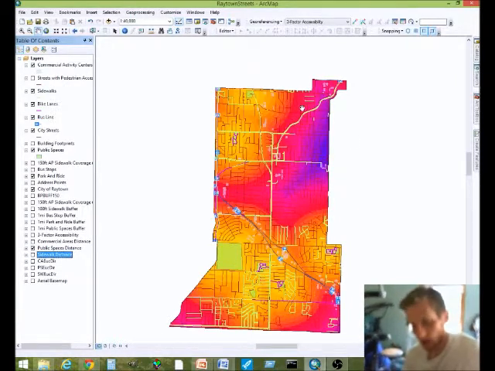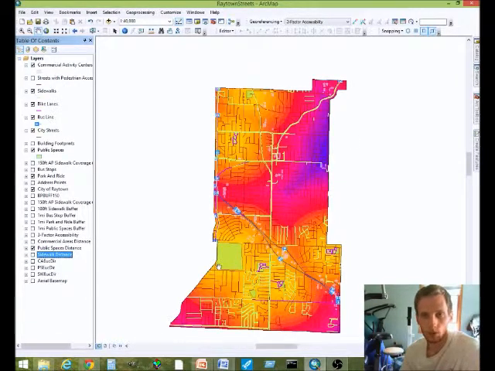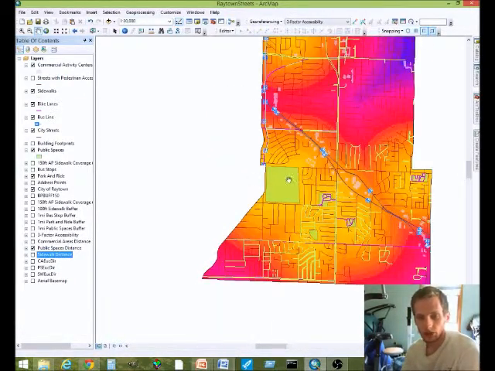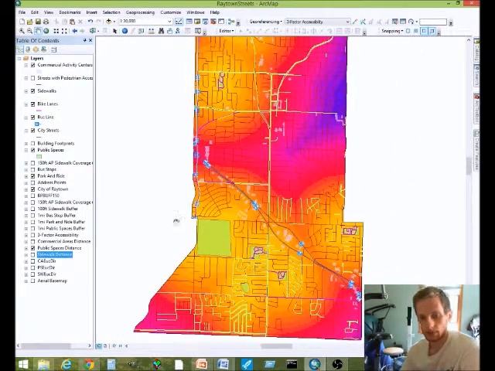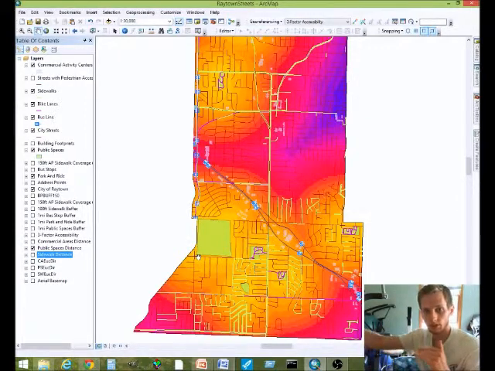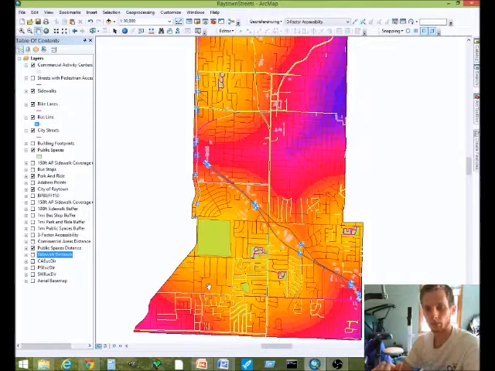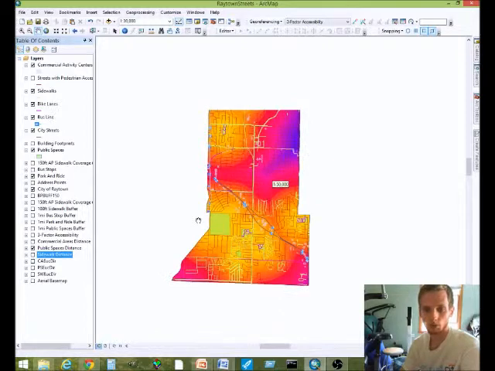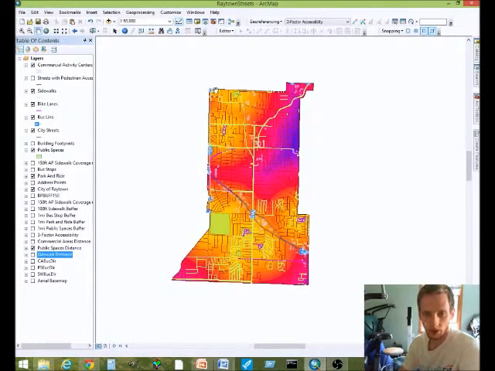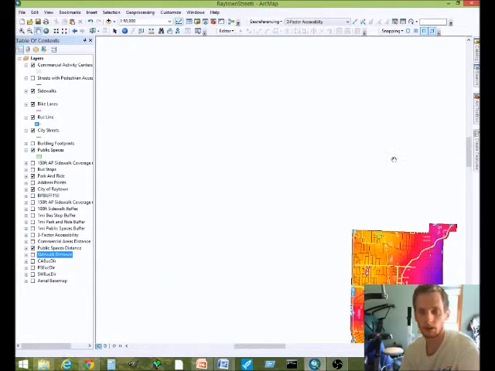Euclidean distance, it will only draw from the edge of whatever features it is that you're selecting. So like right here, this green area is Mount Olivet Cemetery. It originally only draws the gradient, the color gradient, what you see here, all the colors, from the edge of this, and so the bottom half of my map is going to be white with no gradient. So what I had to do, and what you will probably always have to do, because I'm only showing the extent of the edge of Raytown, but my map can go further out beyond the sides.